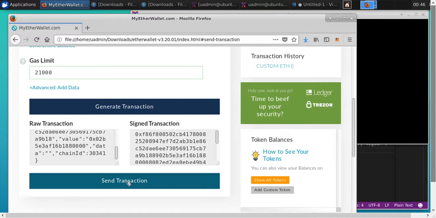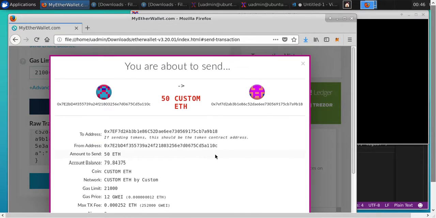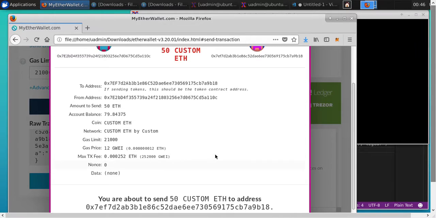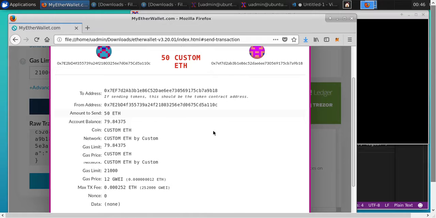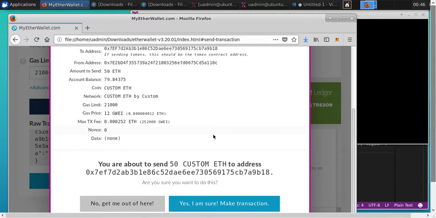So I click on send transaction. This is the confirmation, which says I'm gonna send from the 1110C wallet to the 9B18 wallet, with the 50 Linkgear, right? So now I say yes, make the transaction.